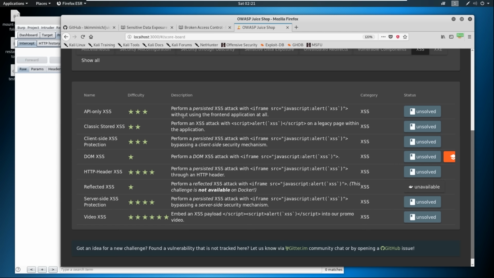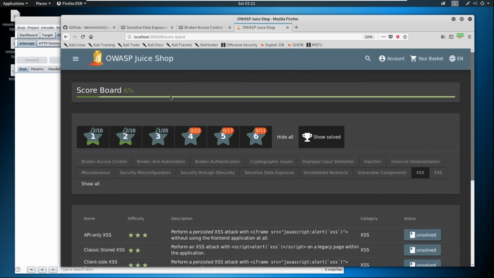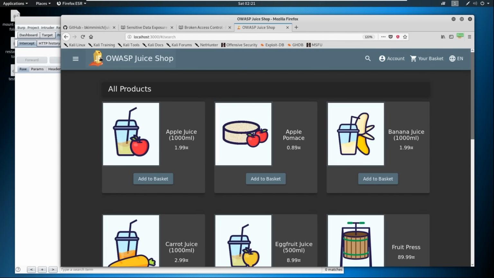Now, what I would do if I were pen testing this website is come through here and inspect anything and everything that had an input or a parameter. And this is a good place for Burp Suite as well. Burp Suite's pretty good at actually finding reflected cross-site scripting.